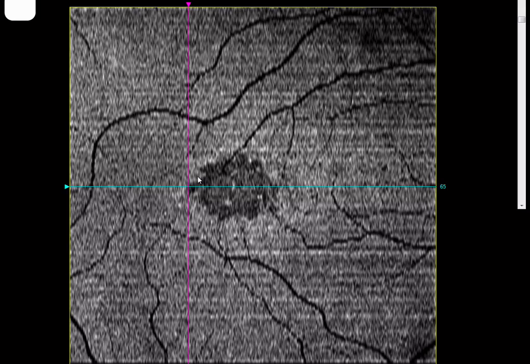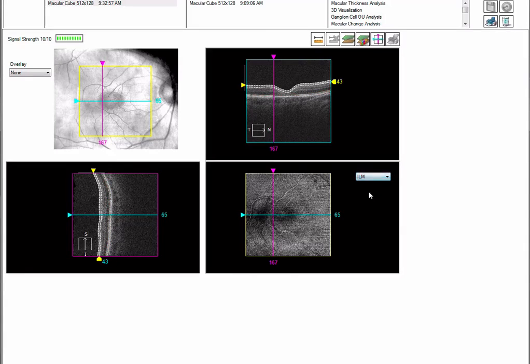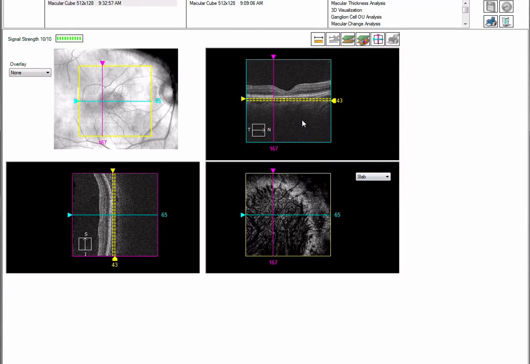So if you were doing fine measurements, the ability to be able to see both the cross-section and the en face image is very useful. Other pathologies are going to use different contour lines. The ILM is sometimes useful, depends on the pathology. The slab is sometimes important to use if you don't have something that respects these anatomic boundaries.